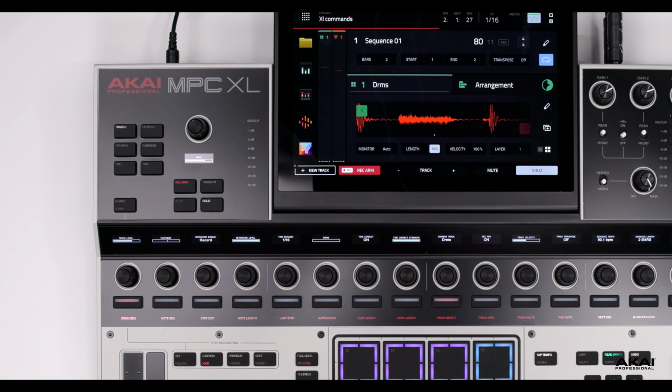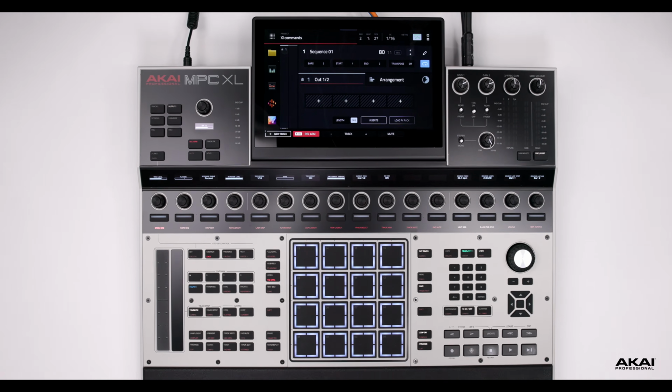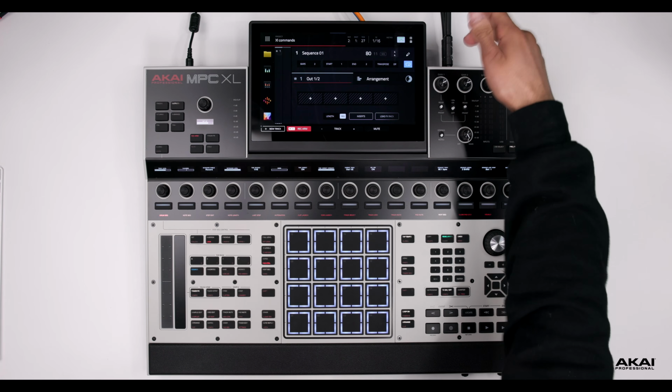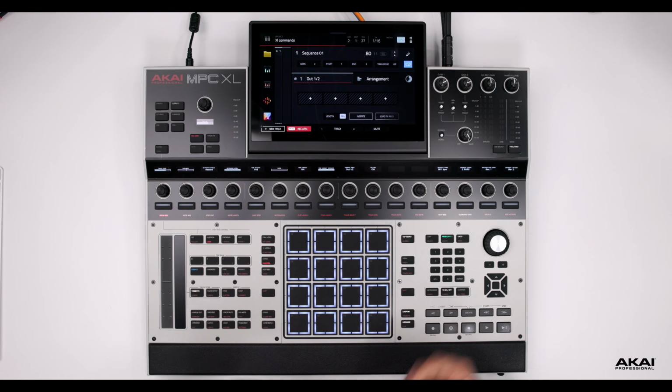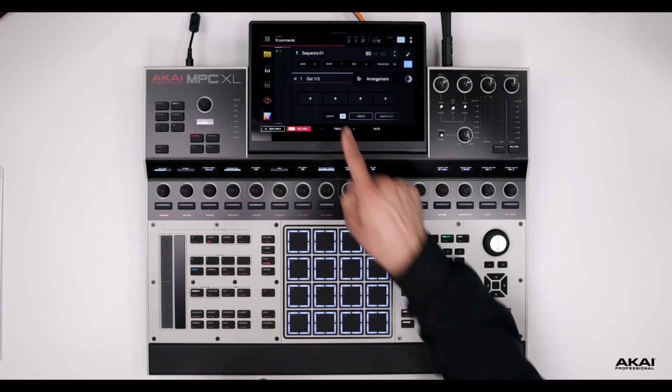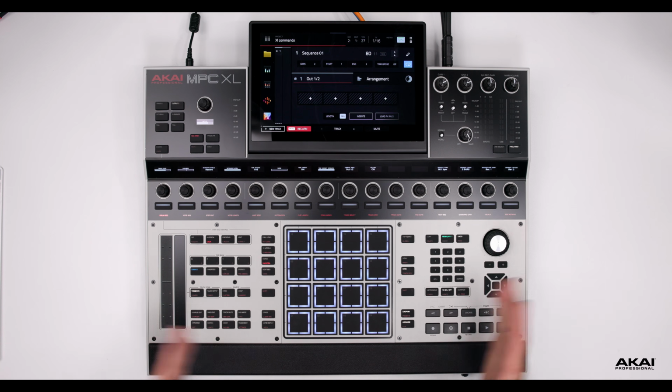Now let's start off over here with the different types of tracks that we can be viewing on our main page. As you can see within the MPC, we have different types of tracks. We have our outputs, which is going to reflect our 8 outputs that we have in the back of the MPC. Not everybody is going to be using all 8 outputs to send signal out of the MPC. Most likely, you're always going to be utilizing outputs 1 and 2, which is left and right. That's going to be your master output.